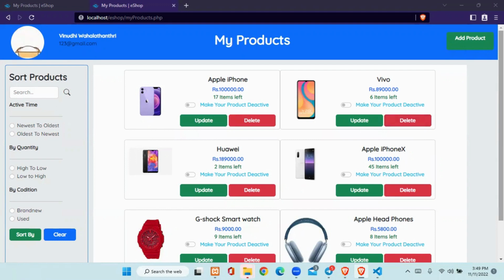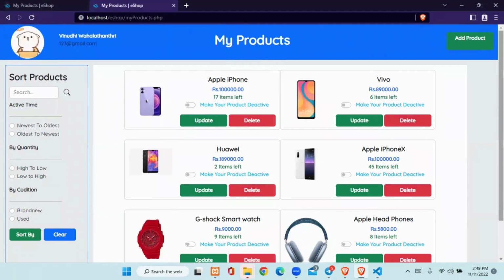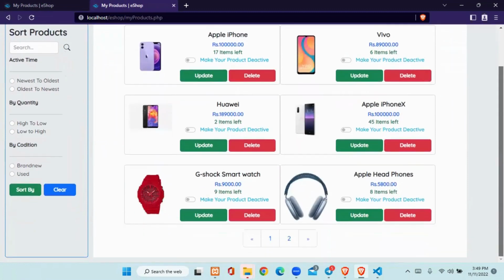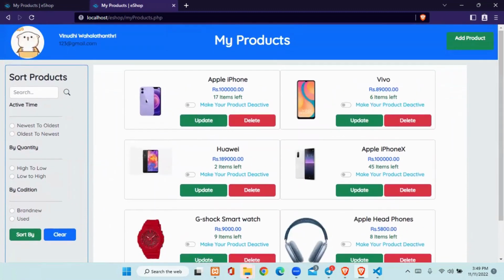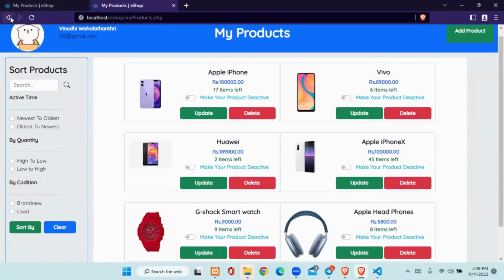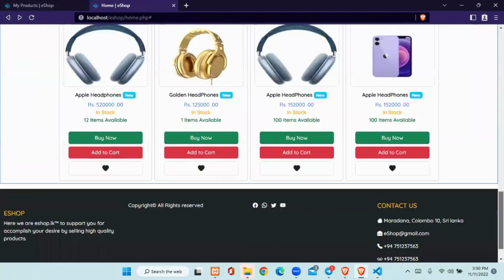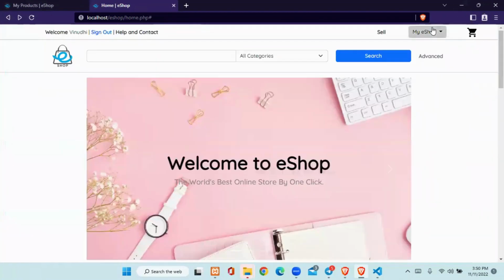So in this video, we'll be talking about the product activation and deactivation in this page. Okay. Therefore, when we activate a product, it will be viewed in our home page. And when we deactivate that product, then it will be deleted from our home page. Okay, so at the moment, I have activated these products. Okay, so if we move on to our home page, y'all can see these products have been added in my home page.